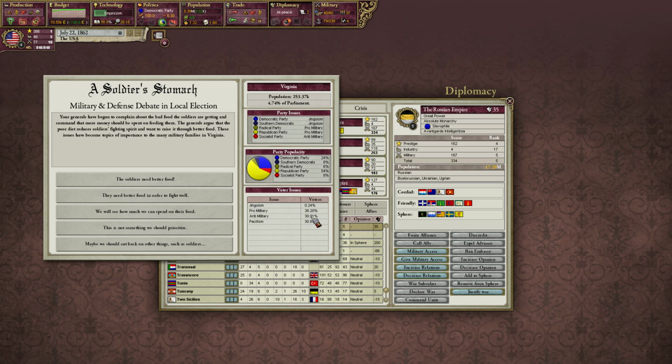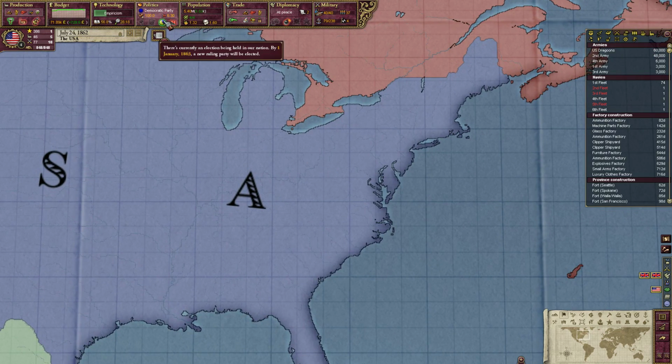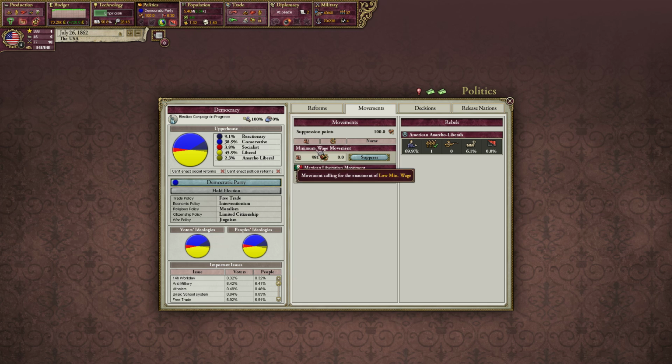So we have, actually, you know what? We have 31% of our voters who are anti-military. I'm okay with them picking up a little bit of militancy, actually. I think that militancy hasn't been a major issue for us. Rebel factions are organizing in the country. One brigade is ready to rise up, the American Anarcho-Liberals.